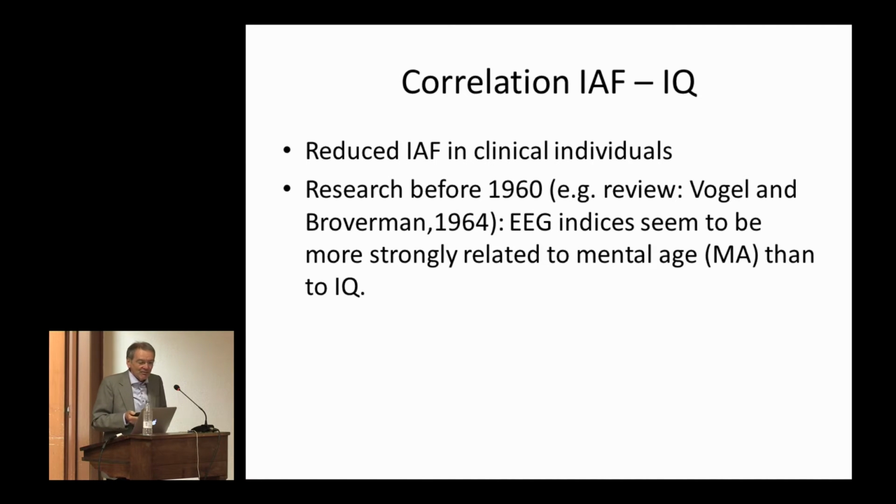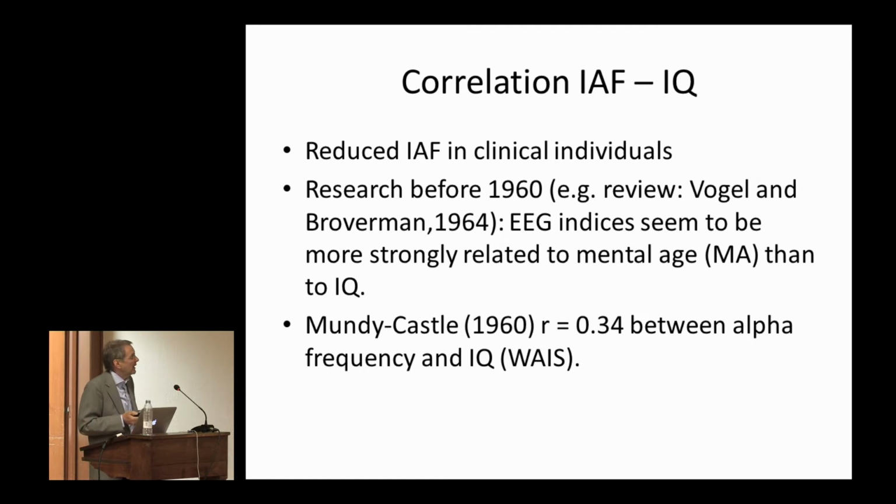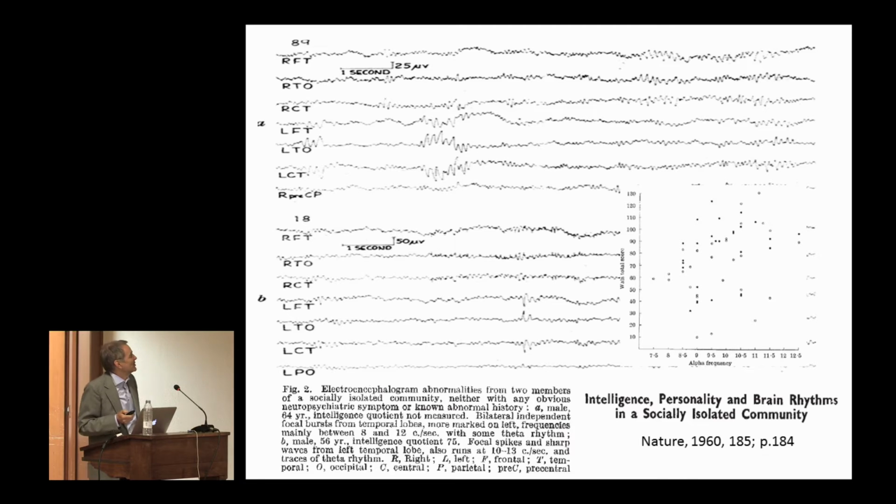to indicate alpha. Here you have a study by Mundy and Castle, which was published in Science in 1960. They found a positive correlation of 0.34 between alpha and intelligence. They did this in a South African group of people, all men and, I think, one woman, with a very low average IQ of 70 or something like that. I don't know how much this is worth, but it was published. Just for illustration, so you can see what we were doing when we were young. I mean, when I was young.